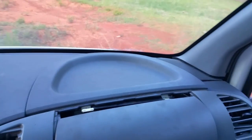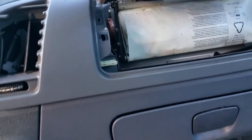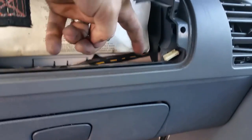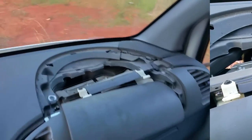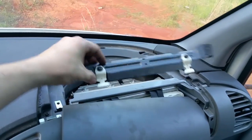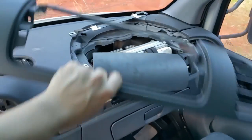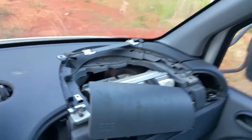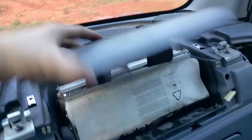There are two bolts — one right here, one right there. I'm going to pull those out. For the first time doing this I kind of figured it out: you'll have to stick a screwdriver in and lightly pry it from the back, then pull the piece out. There was a bolt there, a bolt there, one bolt there, and one bolt there. We also have more bolts over here to remove. Removing this little piece frees up the rest of this section, and you'll have to slide it through the inside to get it out.